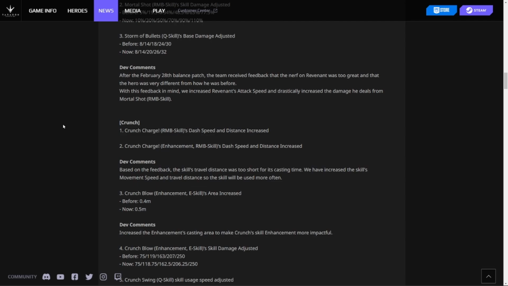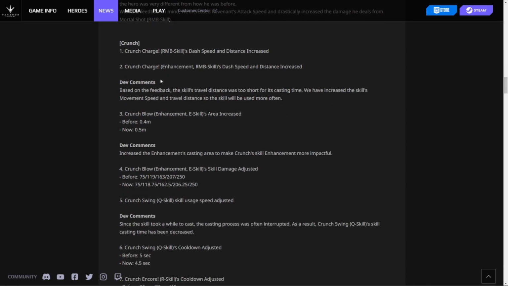With the feedback in mind, it was attack speed and damage changes from mortal shot, and that was pretty much it. Crunch, all right. Crunch charge, dash speed, and distance increase.